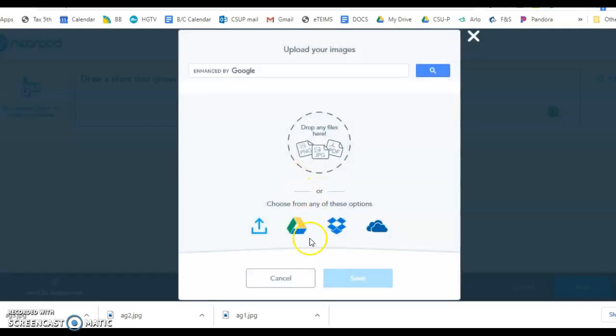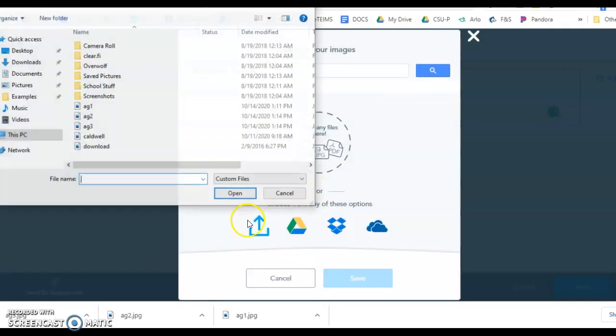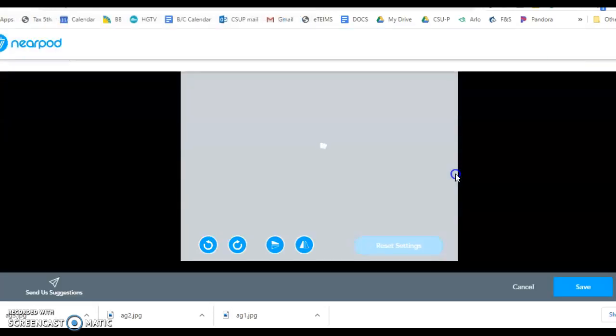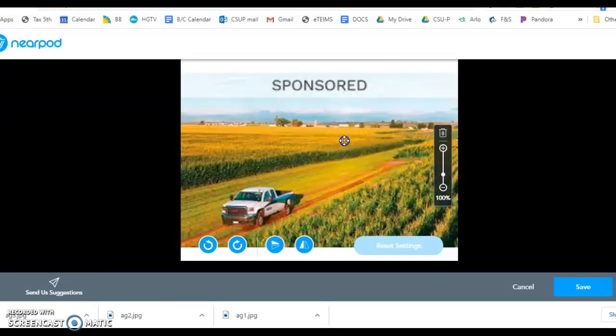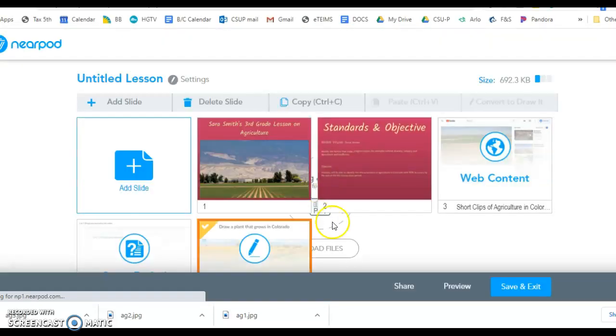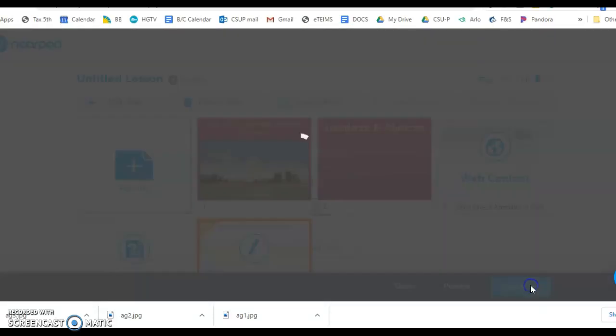Let's just try one that I saved earlier. We'll do this one, Ag 2. So they would draw the plant right there, which is a bad picture, you wouldn't want to use this. But if you just had like an open field or a grassy field, they could draw a picture right there. And so that's how you're going to do it. And then you're going to save and exit.